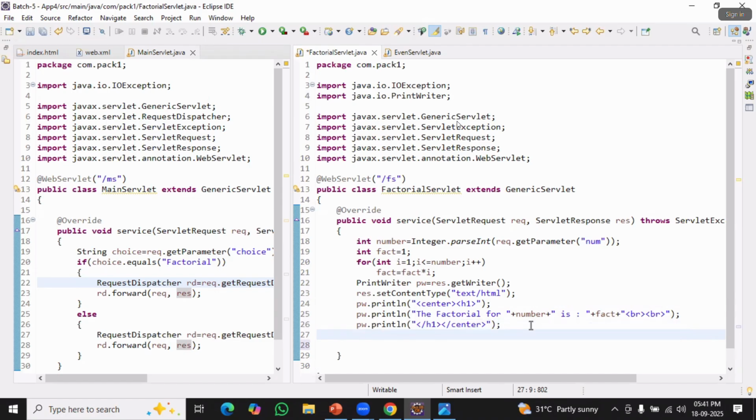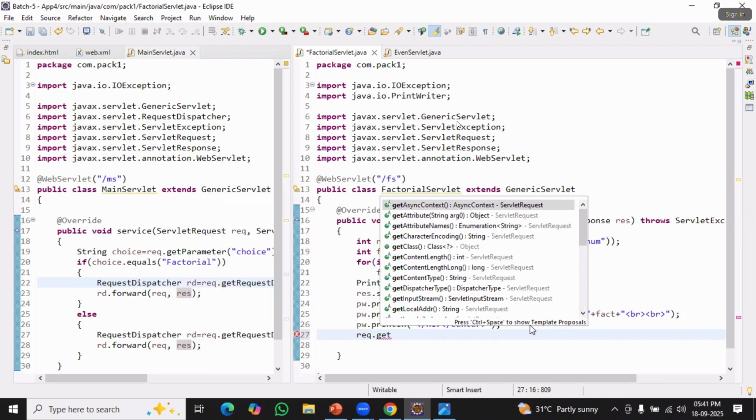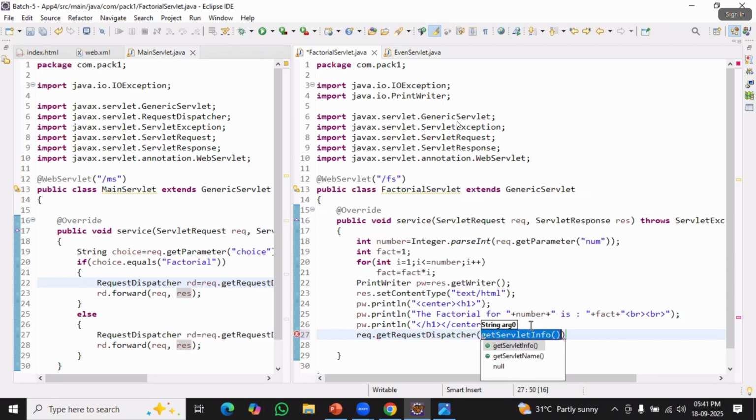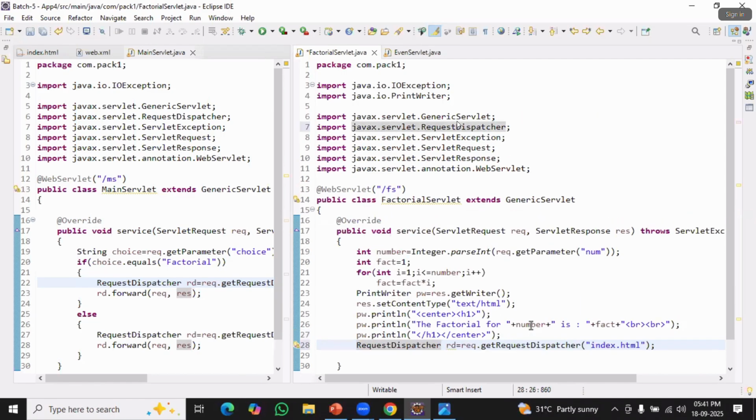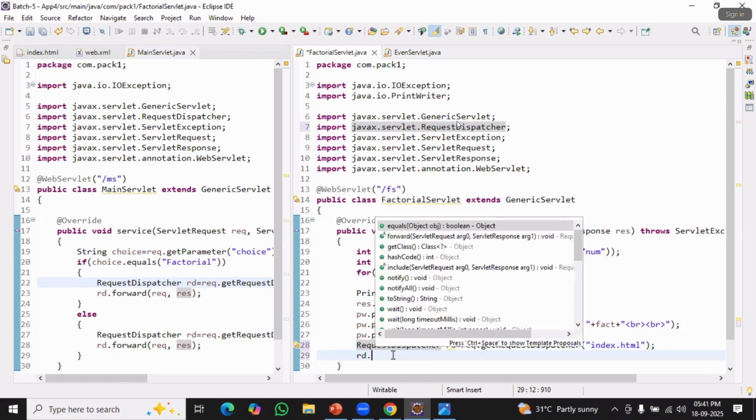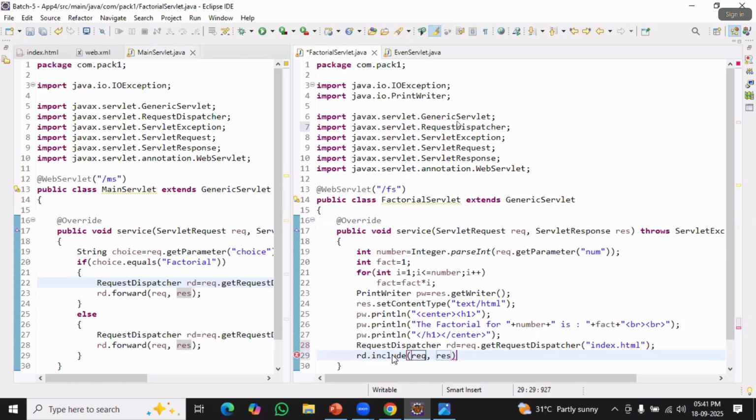Now, from this servlet, let me use request.getRequestDispatcher, and I'm going to use index.html, RequestDispatcher rd equal to request dispatcher. Simply rd.include(request, response).